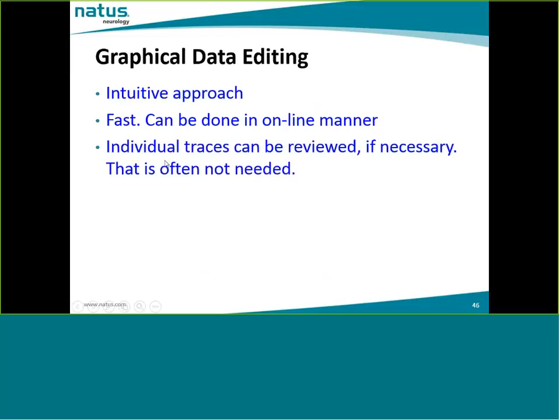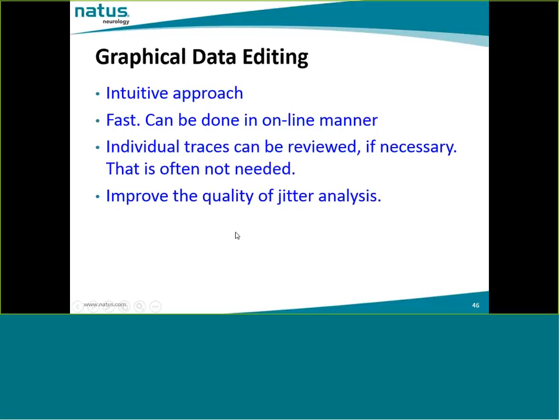As we looked at this analysis, I never went into the display of individual traces. It is not necessary because the visual assessment of traces is reflected in the distribution of interpotential intervals. But if you feel comfortable, or if you want to look at individual traces, you can certainly do this. Since I have started using the graphical data editing techniques, I rarely find it necessary to look at individual traces.